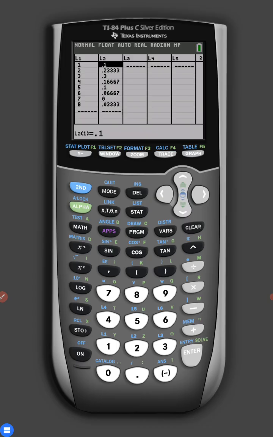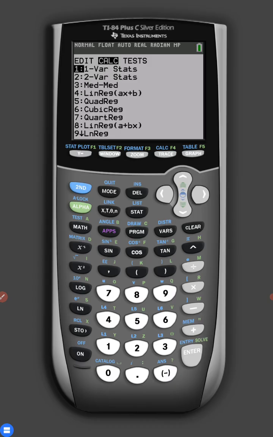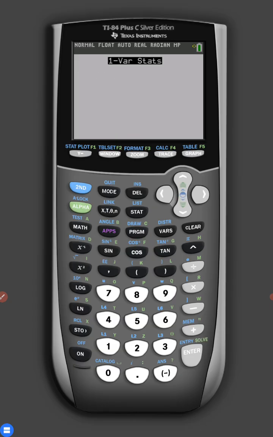In the second column, I typed in the probability that each of these family sizes happens. So what I actually typed in line number 1 here is I did 3 divided by 30, and it changed it to a decimal for me. So I did not do that by hand. Okay? Once you have those in, you're going to click stat again. And this time you're going to click the right arrow and scroll over to calc. And we have one variable here.